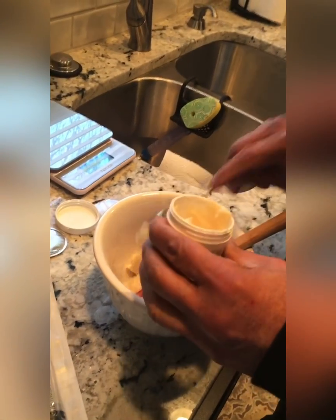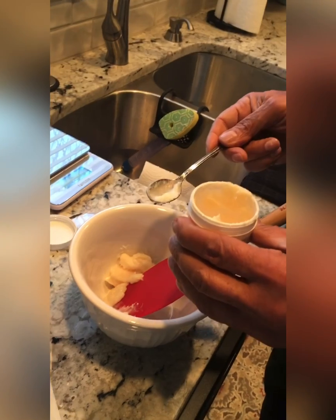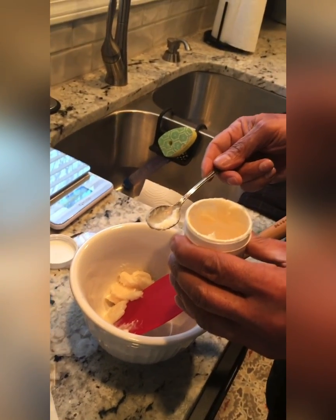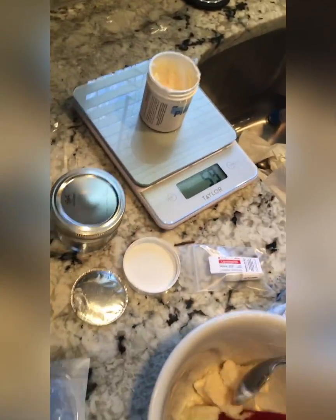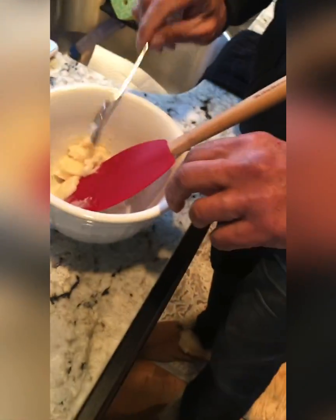So what was the math you just came up with? 129 minus 60 would be 69. So this has to weigh 69. 59. Okay, we were 10 over. That's okay, we'll end up with a little extra. Perfect.